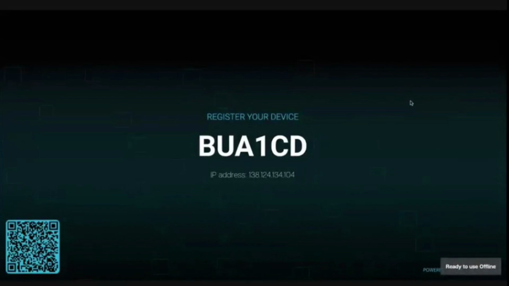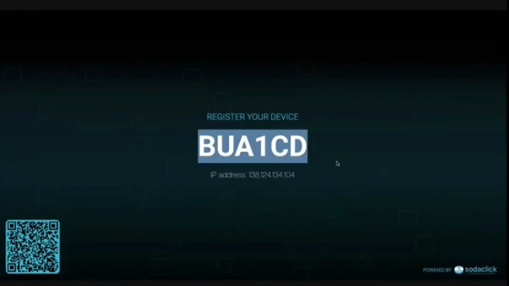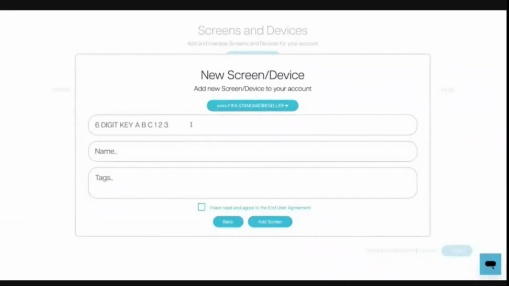So this is what you'll actually see, right? This is what you'll see on the screen. So what we need to do is take that code, come back to the platform, and input that code in. Call it demo screen. We can add tags if we want to.